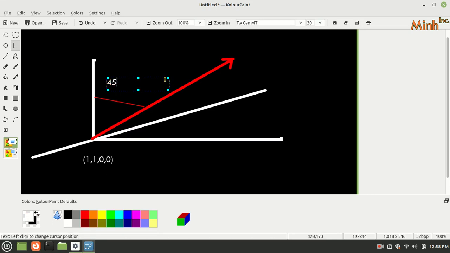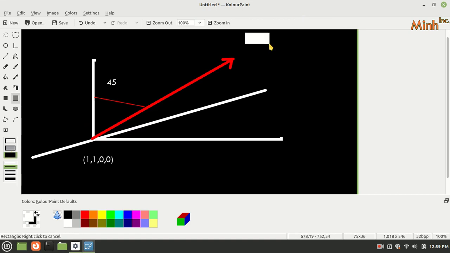Okay, since it is a directional light, the light is placed somewhere far, at infinity, in this direction. So the light is actually coming in this direction.